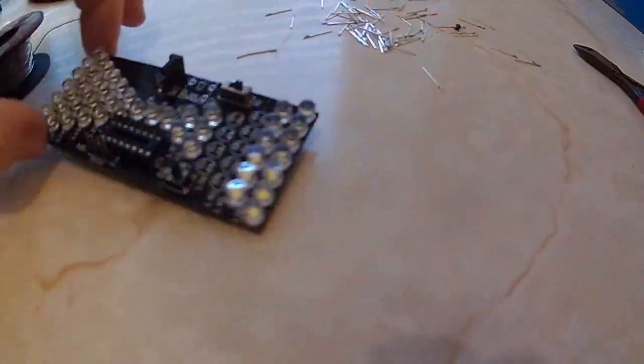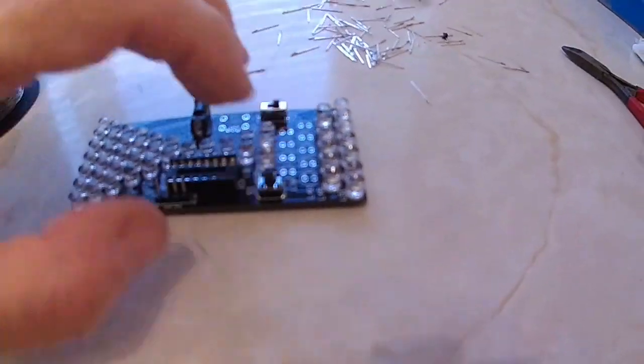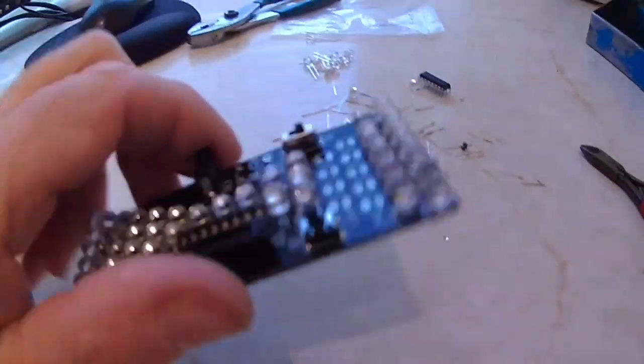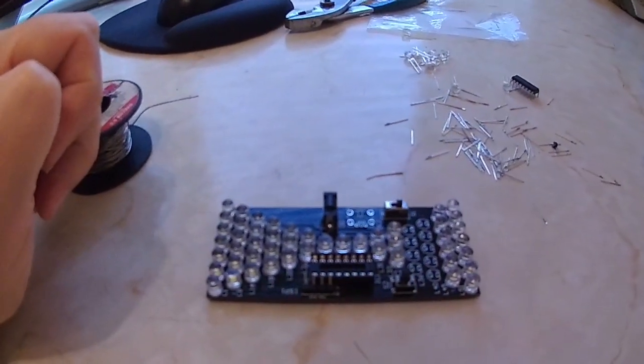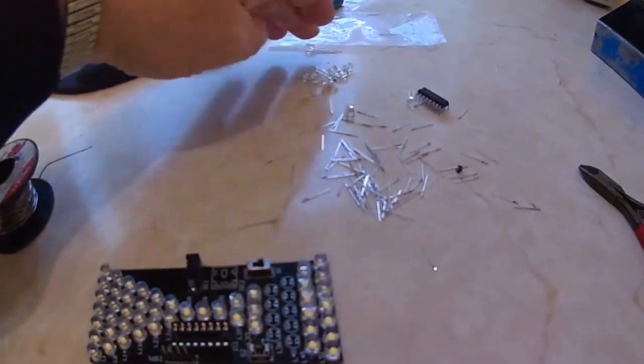This is where we are so far. I've got to put these LEDs in. I'm going to plug the integrated circuit in, put a power supply on it, which I'm struggling with because it runs from 5 volt. Whether it will work from 3.7 volt, I'm not sure. And I've got to solder these in.